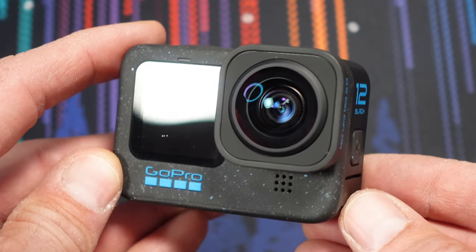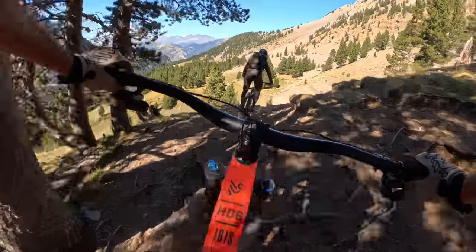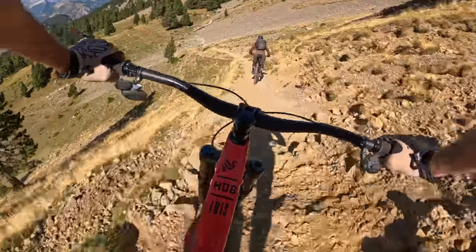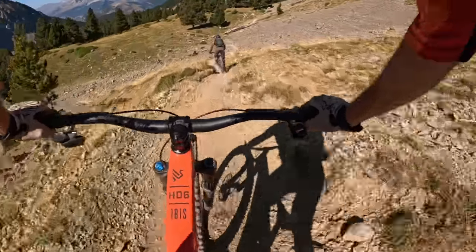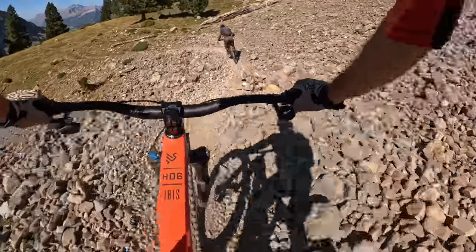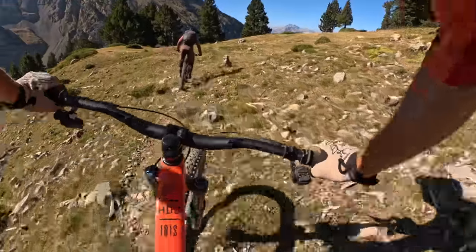First and foremost, the GoPro Hero 12 Black. There are other cameras on the market. They seem to be doing a decent job if you're gonna watch videos on your phone, but if you wanna watch videos on a big screen TV, you want the GoPro Hero 12 Black. The GoPro is not perfect, but it's durable, it's reliable, and it gets the job done.